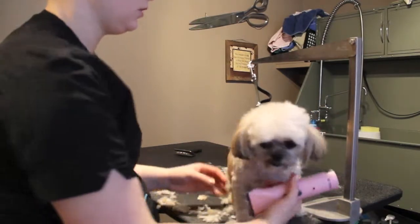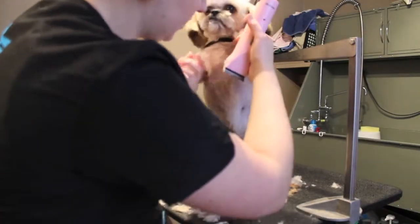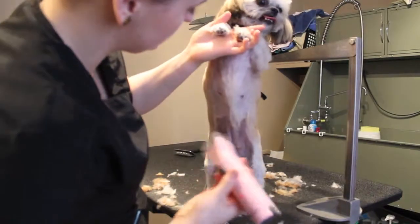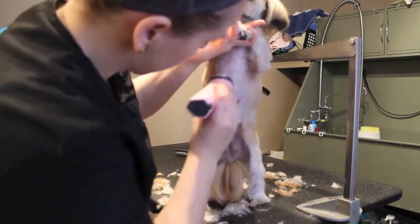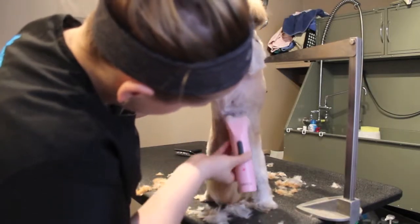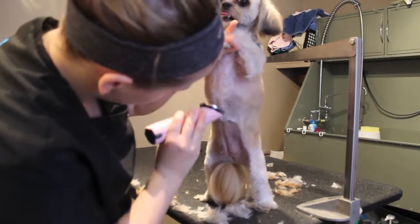One trick that you can do for her tummy area, because she is short, it's hard to get the clipper. As you can see, there's a lot of long hair under here. So take your 10, and again, watch out for her little nipples there. You just don't want to irritate them. And you can take it just gently down her tummy.